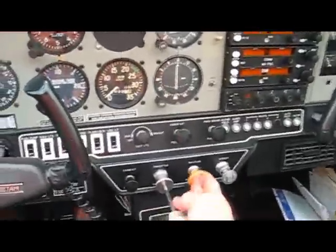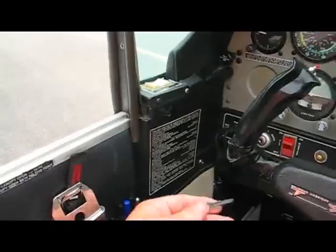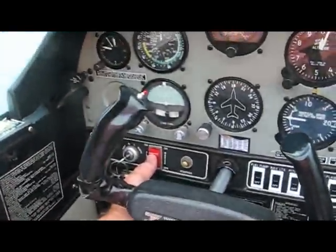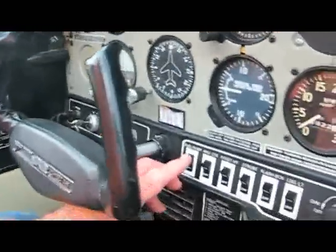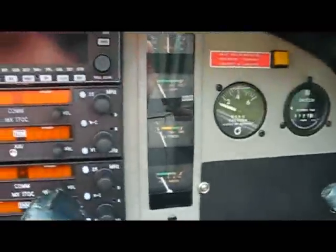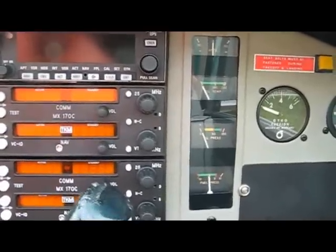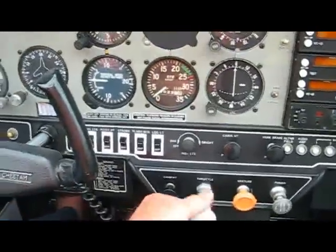Show you how simple it is to start this Cheetah. Put in the mixture. We will key in, turn it to both. Master on. See that? Turn the fuel pump on. We'll watch the fuel pump come up. Okay, turn the fuel pump off, give it one little stroke here, bring it in just a hair, another stroke.